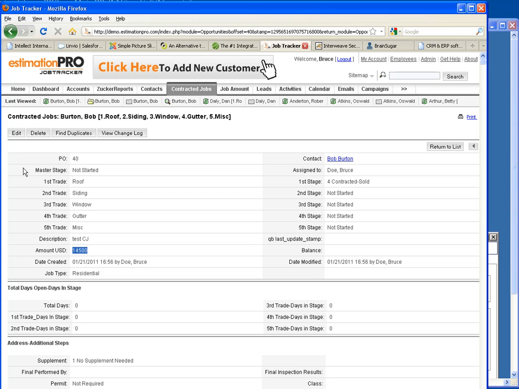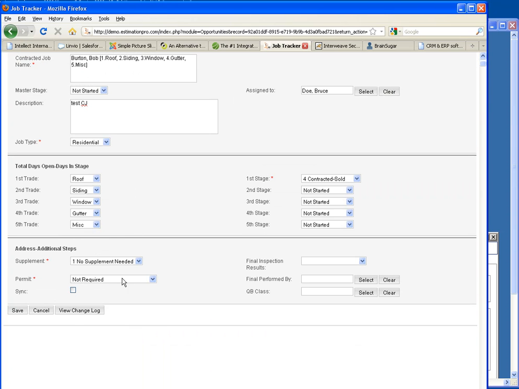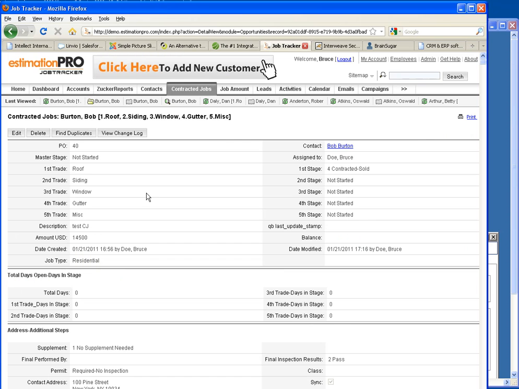So let's click on the sync button, which will allow us to bring this over and move our way down. I think we fill these out. And there's our sync. Let's click on that. And now we're just going to pick up the job name here.